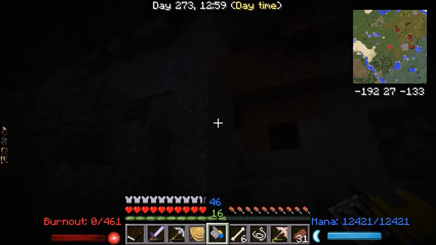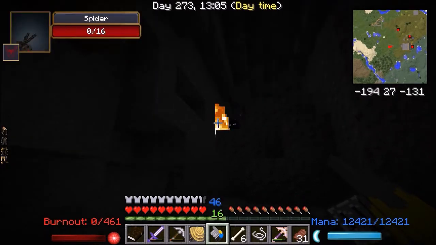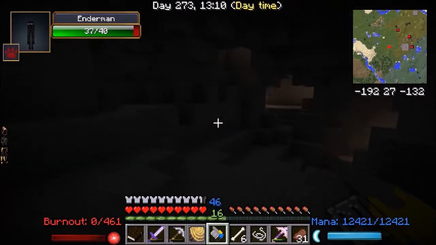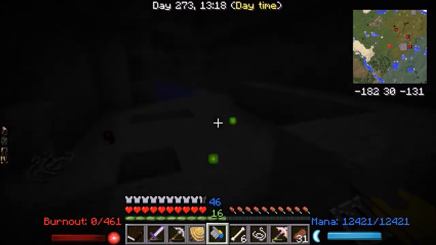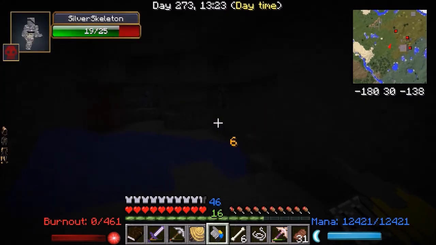The pneumatic gun works on spiders and endermen. Oh, I must have looked at him by accident. Don't come after me, enderman. Alright, I've got some more silver skeleton here. Bam, bam.